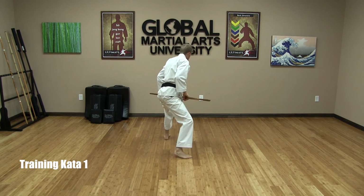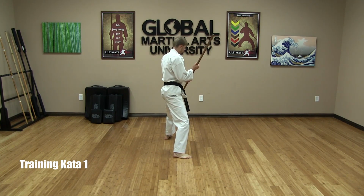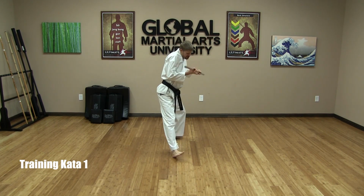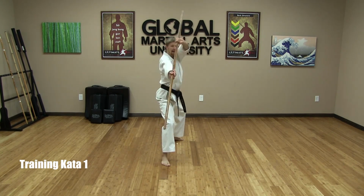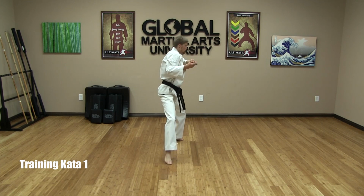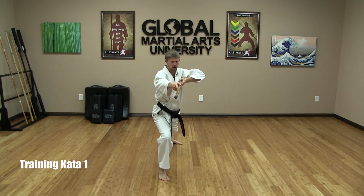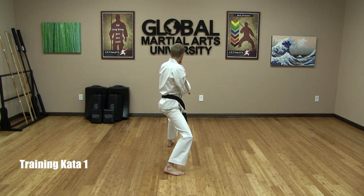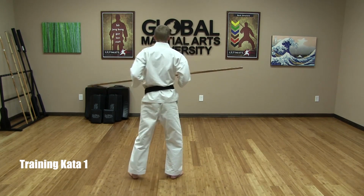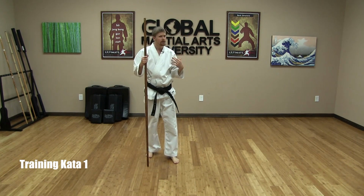Now from this, left back stance uppercut, what we're going to do is change over, so I switch hands to our right dominant, turn 180 degrees to our back stance facing this direction now. Angle block. Ready for the front thrust. Front thrust, long front stance, 180 degree turn, reverse thrust. And back, and we're done. So you end up finishing the form facing the same way you started.